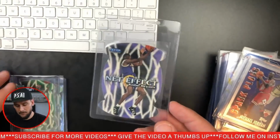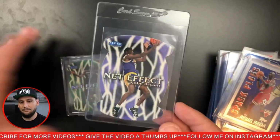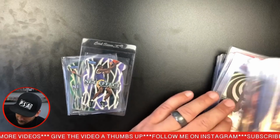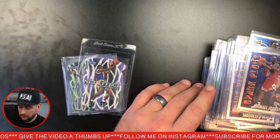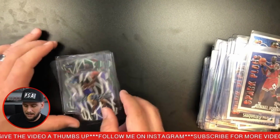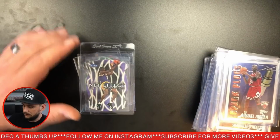If I pulled it from a pack, I'd feel more comfortable claiming it's a 10, but I didn't. So, like I said, I'd be happy with 9s, especially on the Kobe. So the net effect: 1 in 96 packs, awesome looking inserts from the 90s. Pretty cheap in my opinion, and good long-term collectability. And they're fairly easy to find on eBay. Not many sellers have them listed, and they're fairly easy to find for good prices.